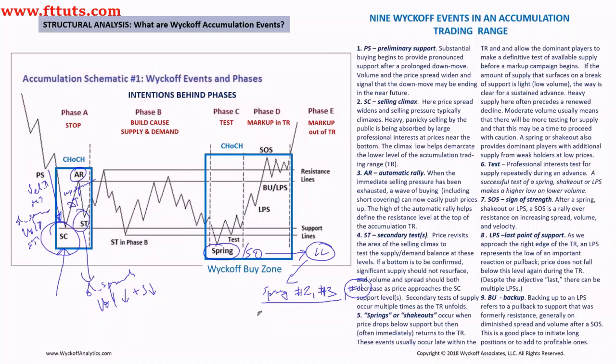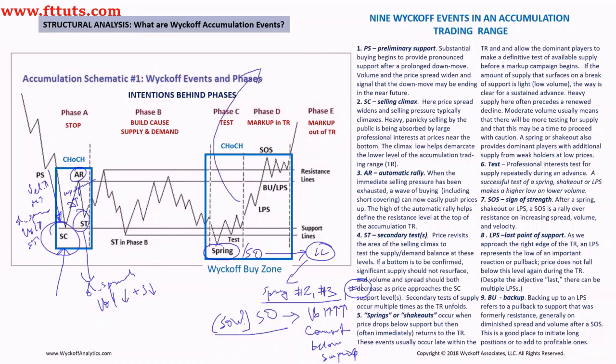Springs are going to have different levels of supply and price penetration below the support, and specific failures, like spring number one. And then a shakeout is going to have characteristics where the volume signature is going to increase a lot, and there's going to be a lot of commitment by the price below the support. And it's going to look a lot like a sign of weakness. So the biggest question here is going to be to decipher whether we are in the bullish or bearish bias.